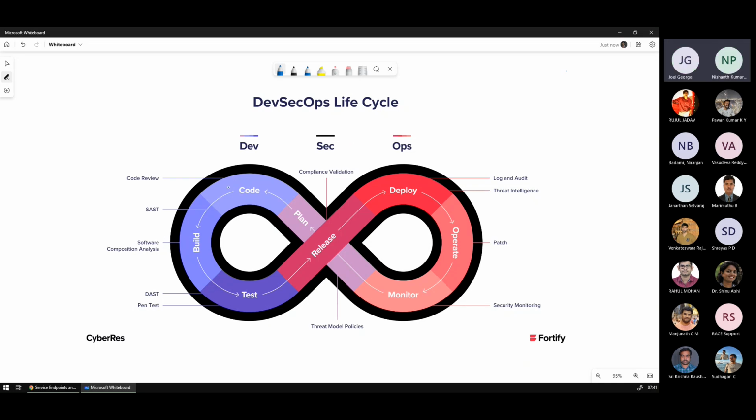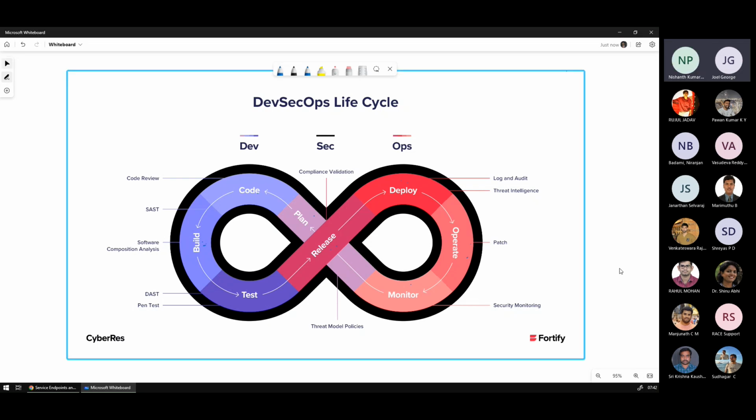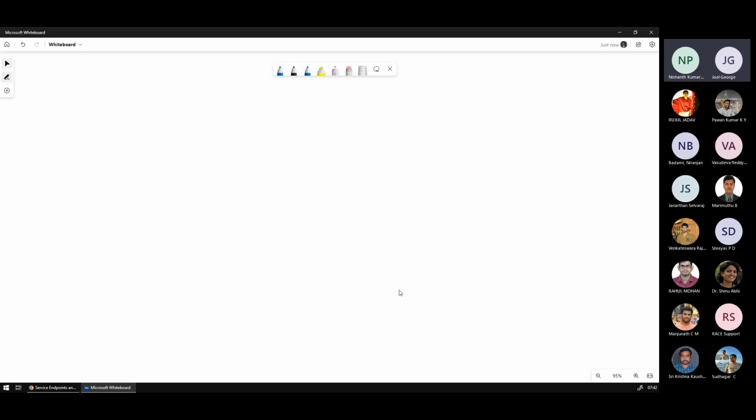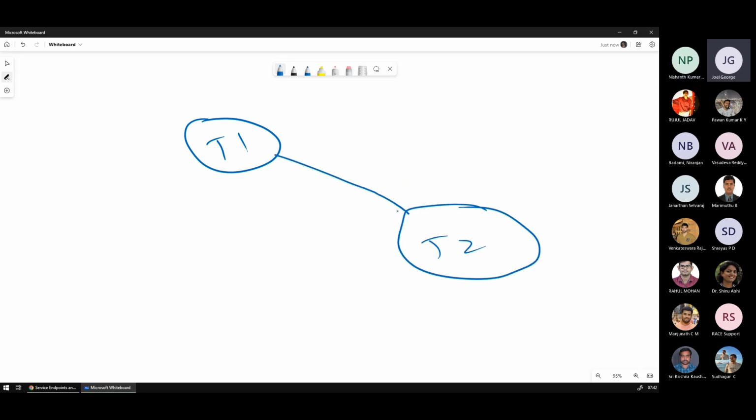So now how do you make integration between them? For example, I need to integrate my build tool with the code tool, build tool with release tool, with deployment tool, with patch management tool, with monitoring tool, with the planning tool again. I need to integrate between different tools. And today integration between different tools is a very common component. So how do you integrate between tool number 1 and tool number 2? Mostly using APIs, application programming interfaces.